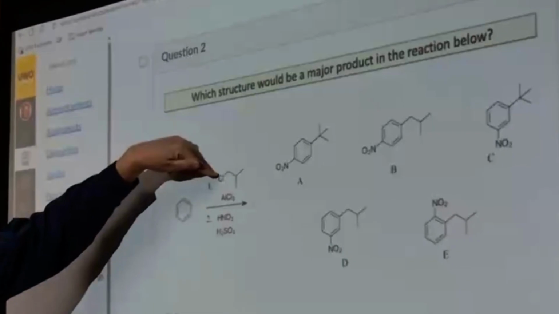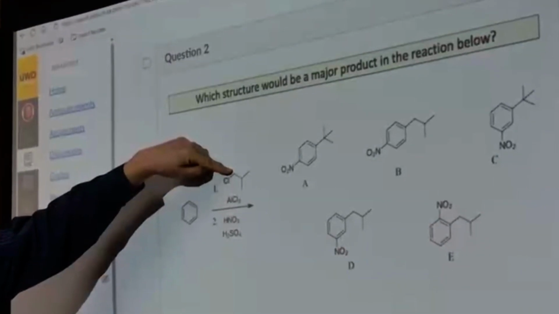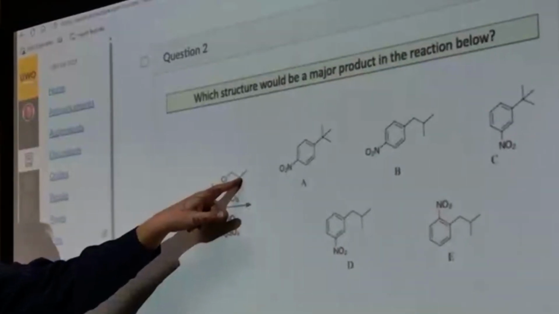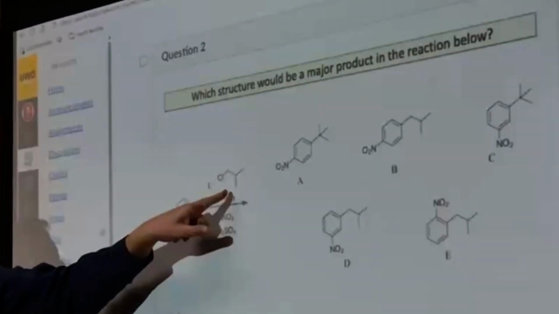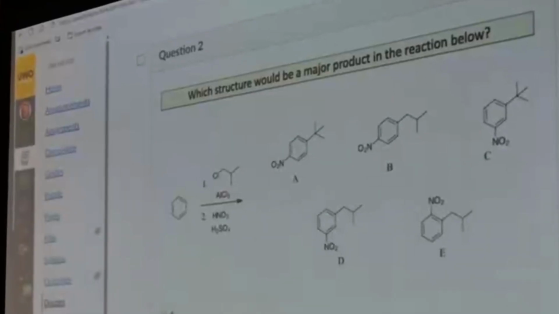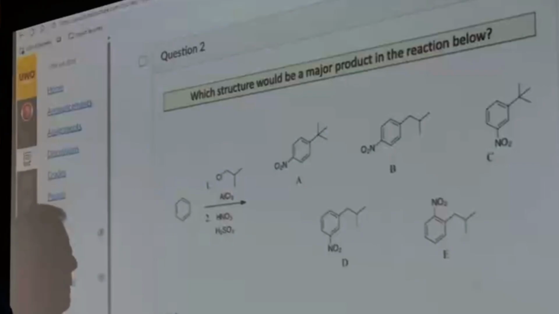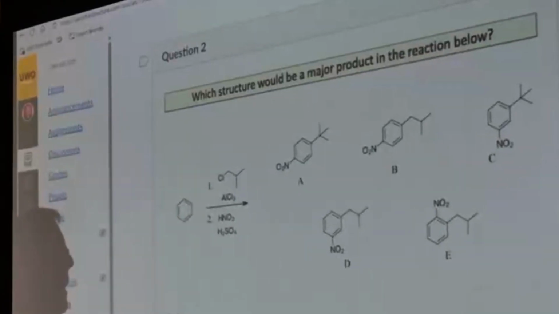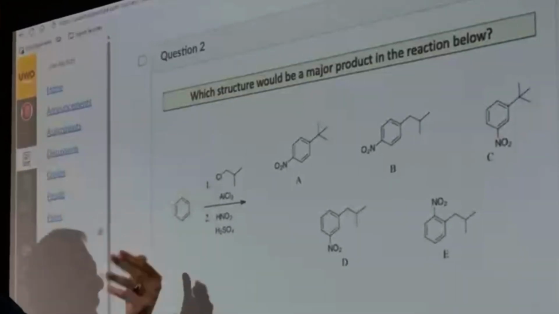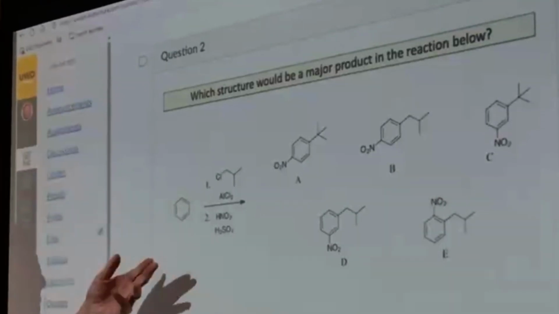So when the aluminum chloride attaches to the chlorine, it makes that a primary-like carbocation. It's kind of like a primary carbocation. There's a rearrangement that happens where the hydrogen that's in this tertiary position migrates over, and the carbon here in that position becomes a carbocation, and that's a lot more stable than a primary carbocation. So you get a tert-butyl cation electrophile, and then that goes on the ring, gives you a tert-butyl group on the ring. So that's step one. So the products have to have a tert-butyl group on them, and that would be either A or C. So then the next thing is nitration.